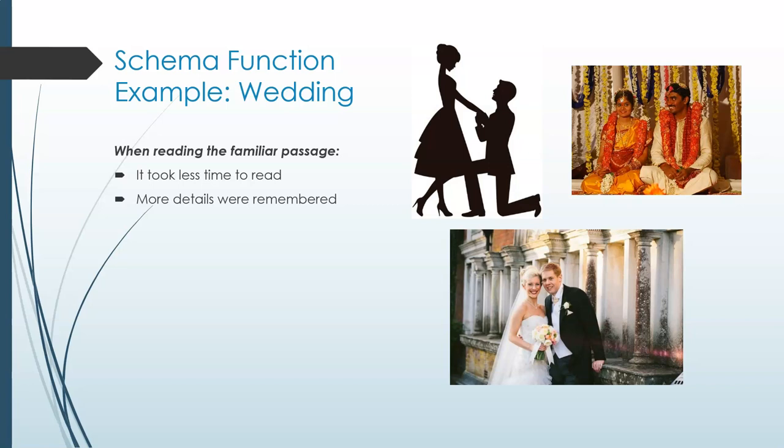When asked to recall the letter about the other culture's wedding, not only did each group recall fewer details and have more errors in what they did recall, but they also showed more culturally inappropriate distortions. For example, one passage in the American letter read: 'Did you know that Pam was going to wear her grandmother's wedding dress? That gave her something old and was borrowed, too. It was made of lace over satin with very large puff sleeves and looked absolutely charming on her.' One participant from India said: 'She was looking all right except the dress was too old and out of fashion.' This person from India inferred that the dress was out of fashion because Indians attach importance to displays of social status at weddings, like wearing an up-to-date and fashionable sari. Therefore, the schema that rated the importance of details did not match the situation, creating a misunderstanding.